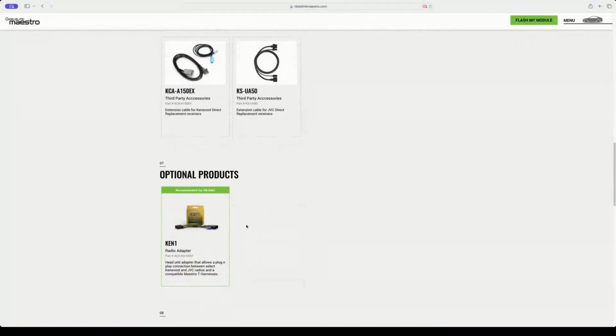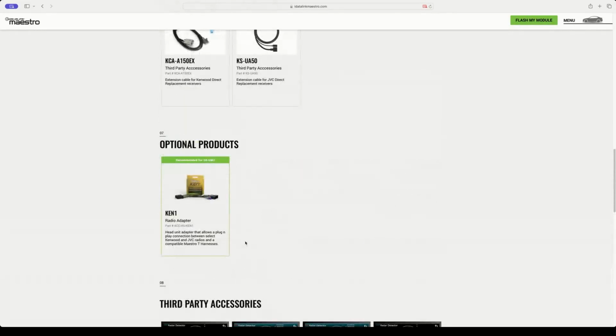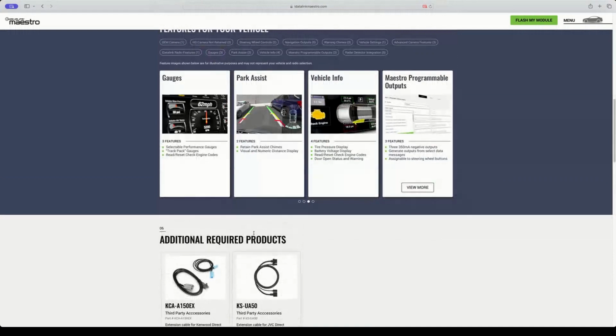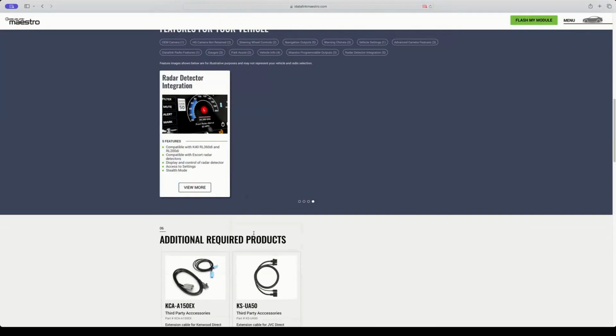And then you can scroll down, and other products are going to be the KEN1, which obviously with the direct replacement radios, it is a required part. Unfortunately, how we categorize it on our website, we can't make it a required part, so it will just show up as an optional product. And then all of our third-party accessories. So this basically will give you everything you need, all the parts and accessories available for this vehicle, and then all of the accessories you will add and retain, including things that we don't retain, like I said, like that 360 camera and the HD camera.